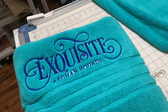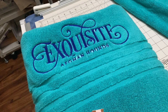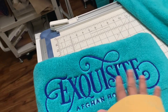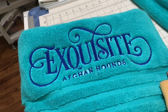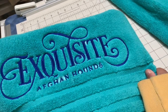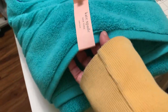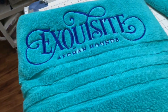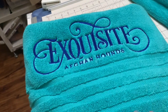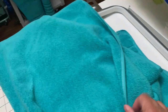So I am making the towels for her dog show, and this is coming out really good. She designed this logo. It's beautiful. I had it digitized. Fazzle did that for me. And right now I'm doing three towels. These are towels by Kate Spade. I didn't even know she had towels. I've known her for the pocketbooks and stuff. Anyway, they are pretty thick. So I'm going to show you exactly how I do this.